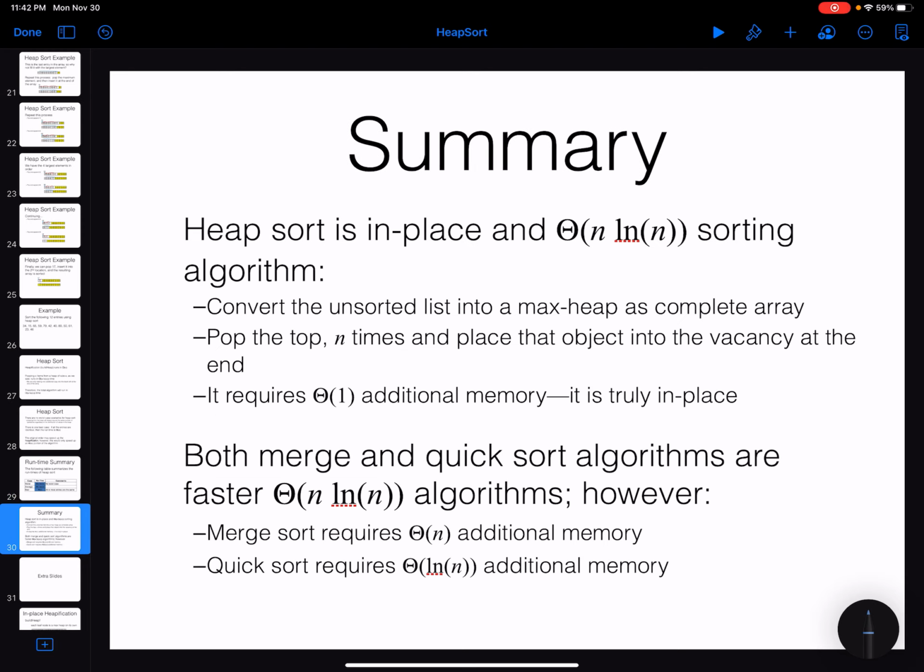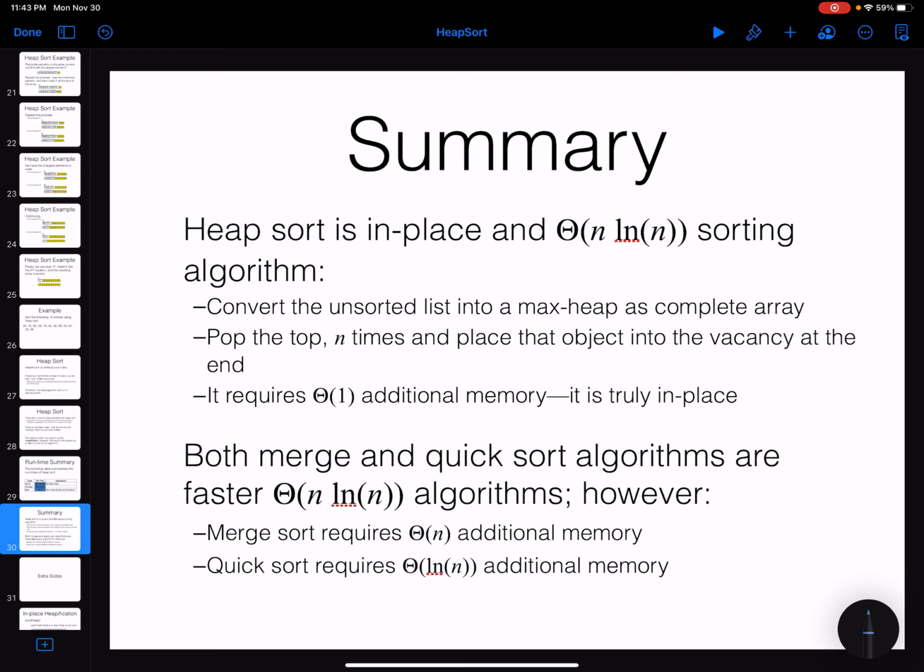There is one thing about the heap sort compared to quick sort and merge sort. Although the heap sort is purely in place, and although the time complexity is O of n log n, the same as quick sort and merge sort, quick sort and merge sort are in practice faster than the heap sort.